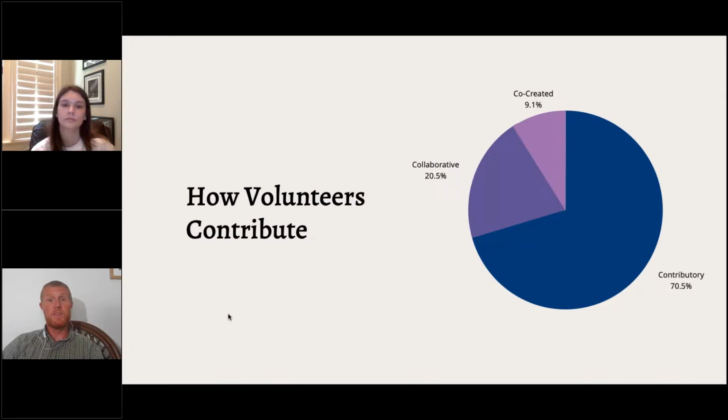And the volunteer communities help create or even lead the creation of the project. And these collaborative and co-created projects can often engage communities that contributory projects can't, and often communities that are traditionally underrepresented within STEM sciences. And so we're pushing for more co-created and collaborative projects within our agency. But a lot of the traditional projects were contributory, and I actually thought that even a higher percentage than this were contributory. So it's nice to see so many collaborative and co-creative projects taking place within our agency. So that was some insight for me from this data.